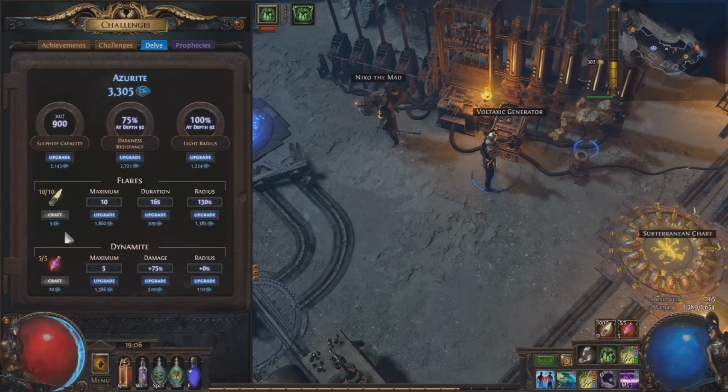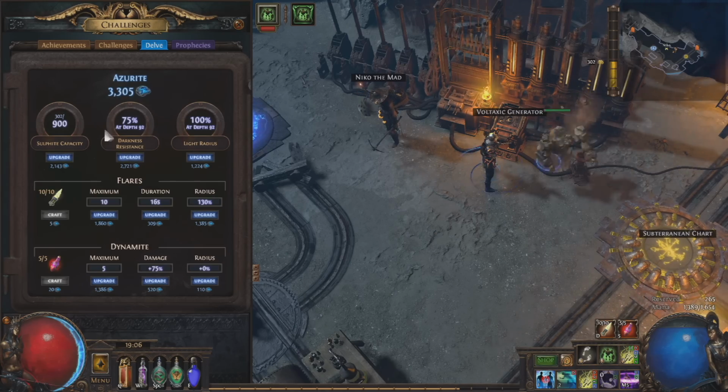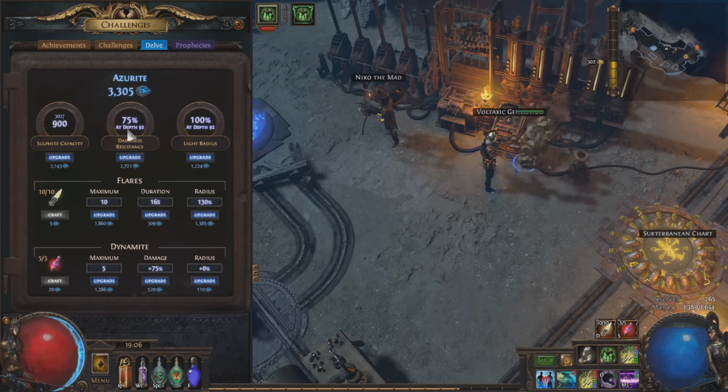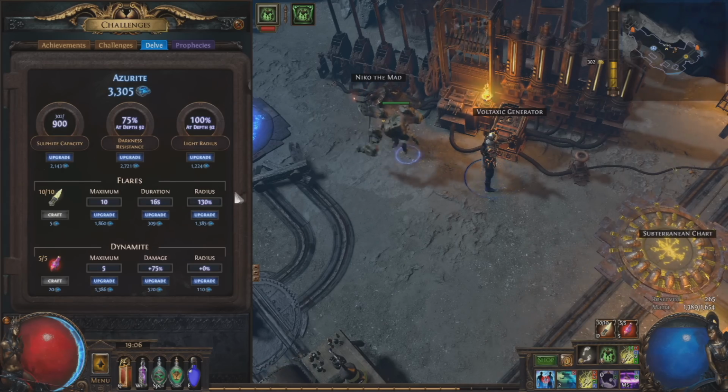Sometimes you'll find dynamite on the delve itself. And flares, I recommend about 8 to 10, but it depends on how fast moving you are and how confident you are in the dark. The most important upgrade by far is darkness resistance. You'll ideally want to be doing this at darkness resistance 75, which is the cap. The higher your darkness resistance is, the deeper you can do this method. A bit of flare radius is very handy as well, though with the flare buff, the flare radius is quite generous now.